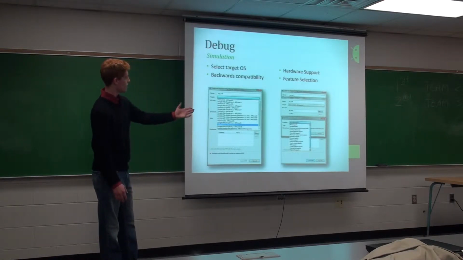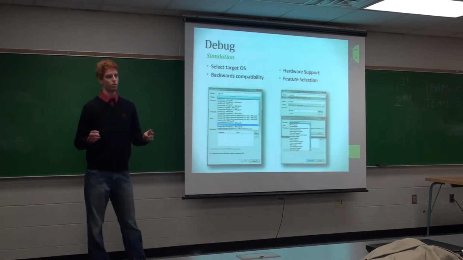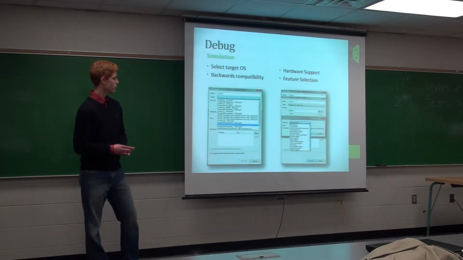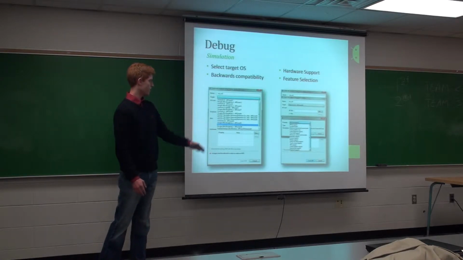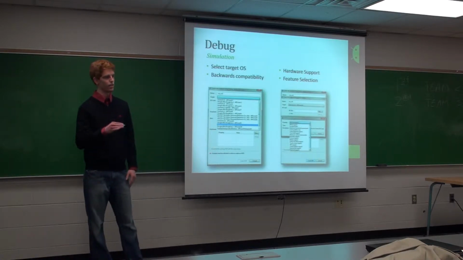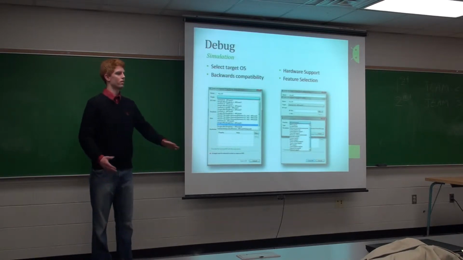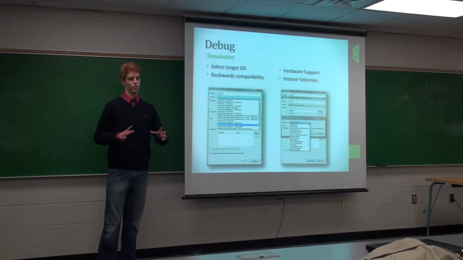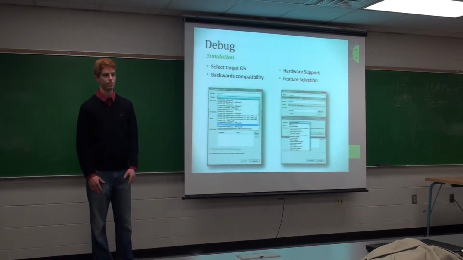And then the other option is you have to select all the hardware you want that phone to be built with on your computer. So if you want the accelerometer, if you want the GPS support, you have to explicitly state that and choose those. And then once you finish this process, it'll create a phone on your computer, and you can run that code and see how it works.